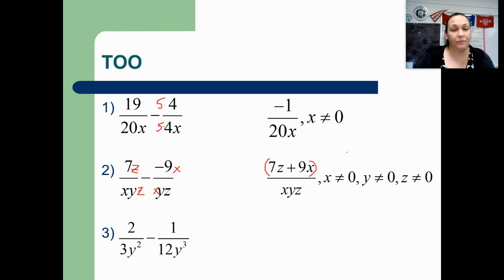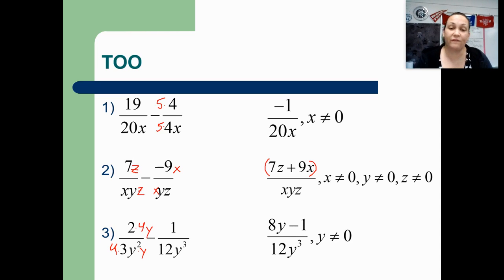All right, on my last fraction, my last problem for today, I can change a 3 into a 12 if I multiply by 4. And we said earlier, we're going to take the largest exponent on the variable. So I do want them both to have a y to the third, which means that this one needs to have another letter y. So I'm going to multiply the top also by 4y. And then here is my final answer. Again, on this one, my numerator does not factor, but it is a subtracting problem. So that means it also is not allowed to cancel. And throw some parentheses around it if it helps. This concludes today's video.